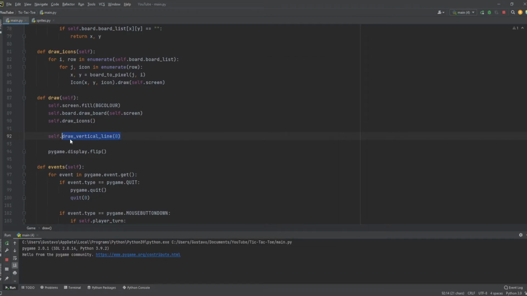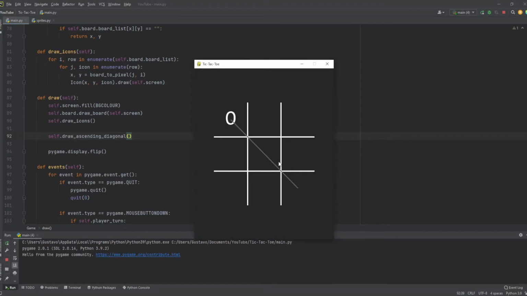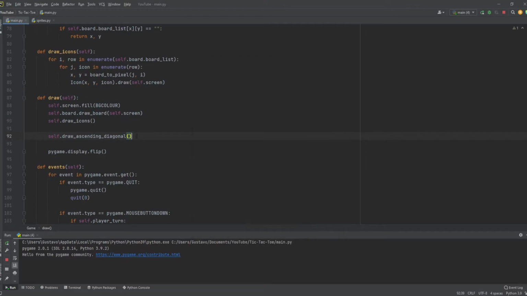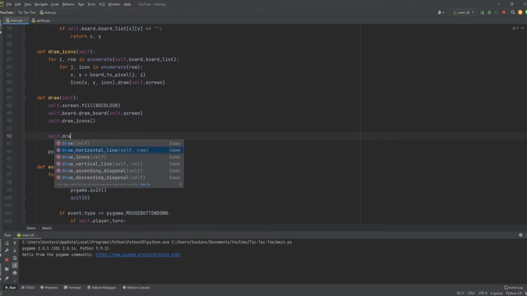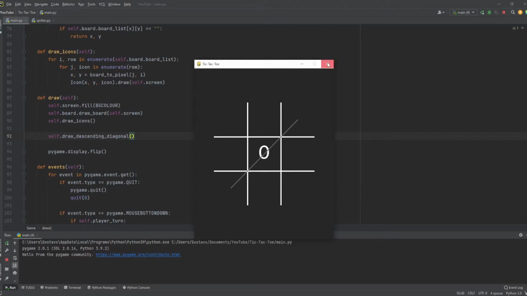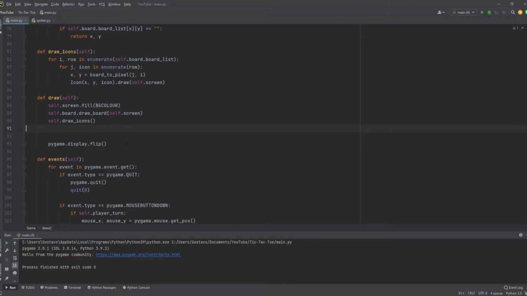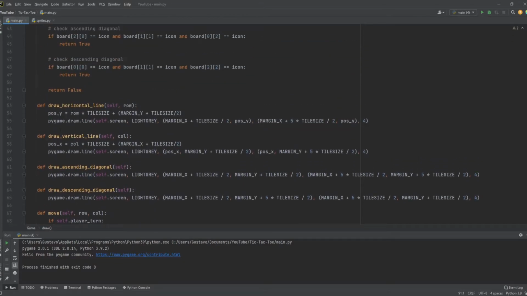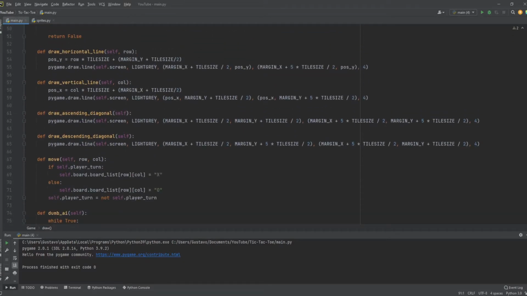That's fine. Let's try ascending. Draw that. Okay, ascending, that should have been this one. Did I make a mistake in there? Let's draw descending. Oh, okay, I just inverted them. Okay, it should be all good. Just to fix this, come back in here to the draw functions. You're just gonna do descending for this one, and then ascending for this one. I just inverted them.